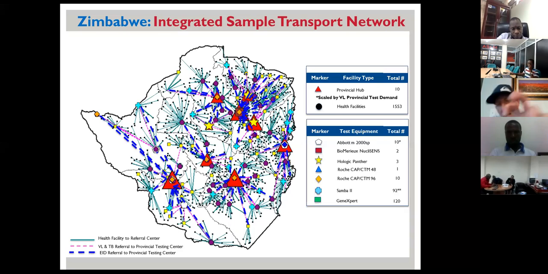The labs, the triangles, are scaled by testing volumes, as well as some of the other stars and X's that you see there. So we actually do know the projected testing volumes that will be established at each one of the labs, and we are ensuring that the existing machines are capable of providing those services at those facilities if the sample transport linkages that are developed here as part of the optimization are adhered to. So this kind of gives you a flavor of what's going on in relation to a complete integrated lab sample transport network between HIV, TB, which also included the EID and the viral load collectively.